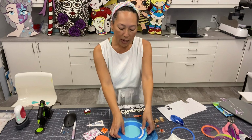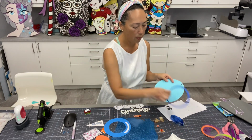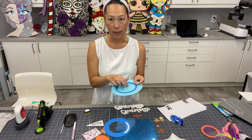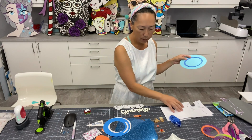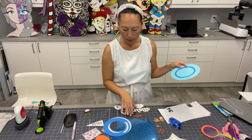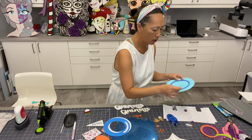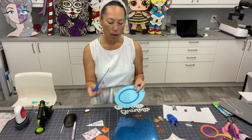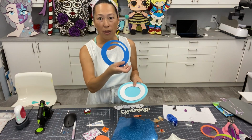All right, so our shaker is always the back of the shaker, and then we're gonna have the foam. The foam is basically our border or our wall to put our sequins in. So you put your sequins in, and then you're gonna put your acetate paper on top, which I'm trying to see where my acetate paper is. It's clear, obviously. All right, oh, is this it? No, that's too small. I'm gonna have to track that down. You put your acetate paper on top, then you have the back of the slider, and then you have the top of the slider.